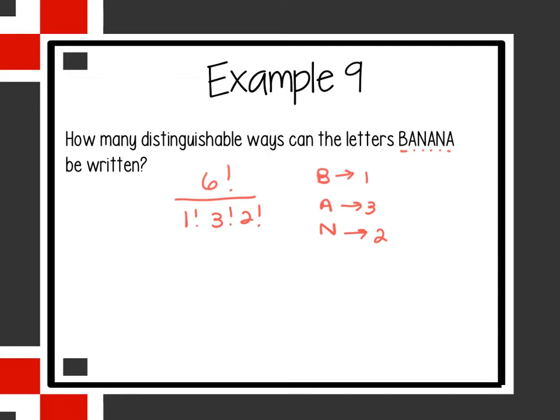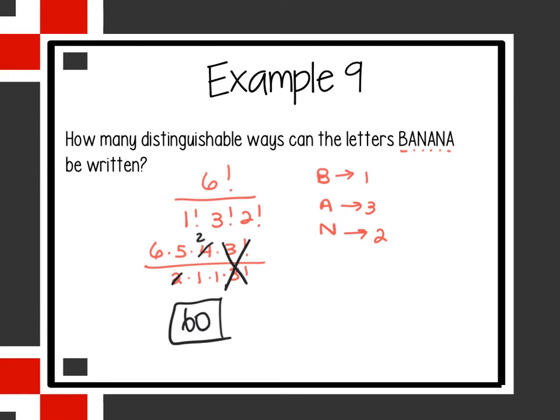You with me so far? So now I'm going to say 6 and break it down till it hits the biggest one on the bottom, which is 3. So 6 times 5 times 4 times 3 factorial over, I'm going to line up the 3 factorials, and then the other one would be 2 times 1. Again, if you want the 1 there, you can have it, but you don't need it. It's not changing anything. The 3 factorials are canceling out. The 1s won't matter. The 2 can either go into the 6 or into the 4. And I get 6 times 5 times 2, or 30 times 2, which is 60. So there's 60 different ways to rearrange the letters in banana. If it was all different letters, it'd be 6 factorial, right? So that's why it's different.